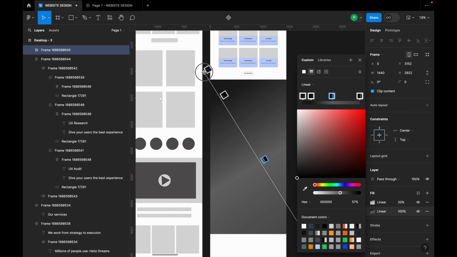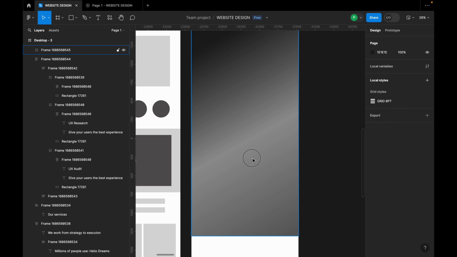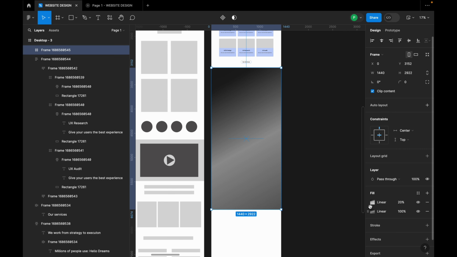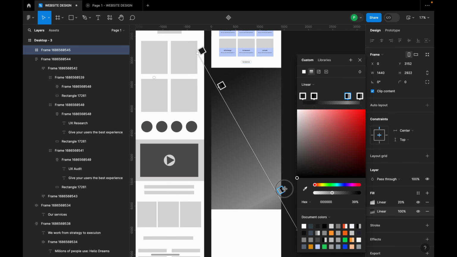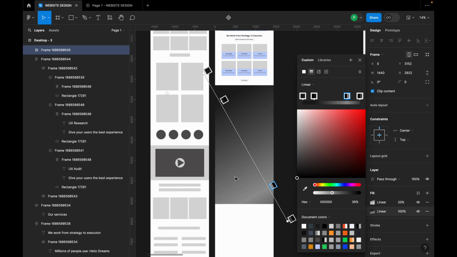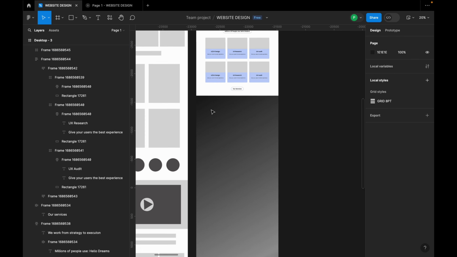Let's push this here and this here like this. Okay, so we're kind of good to go. Right, so I think I can work with this.